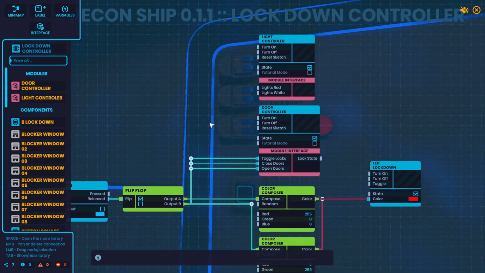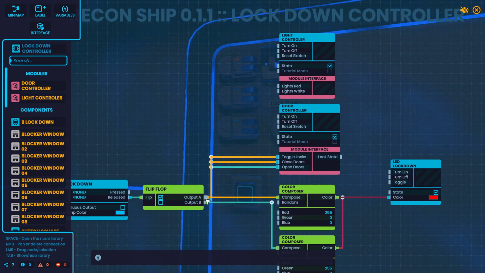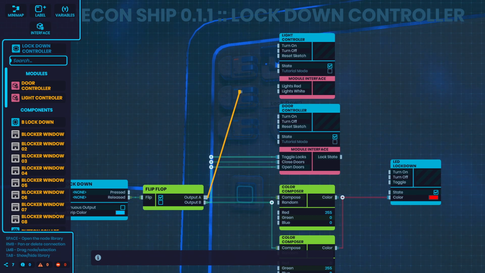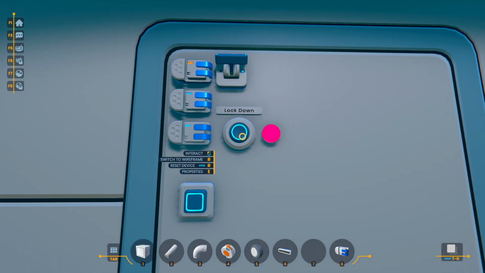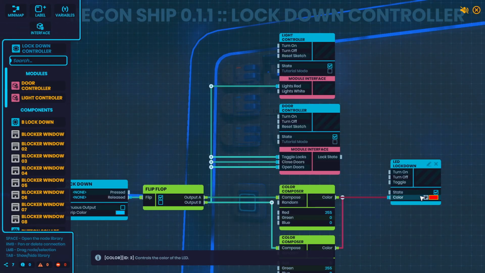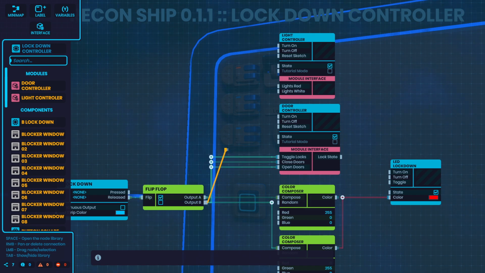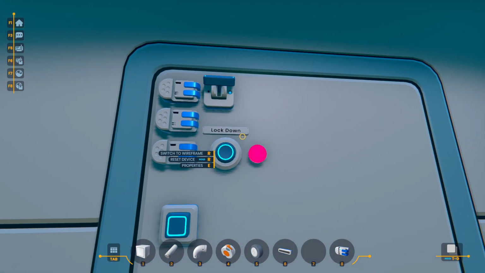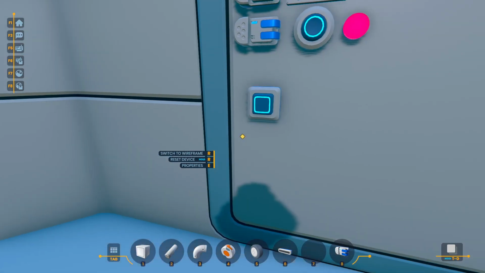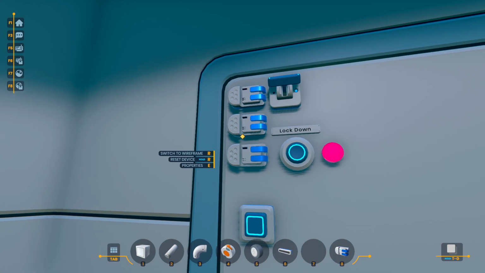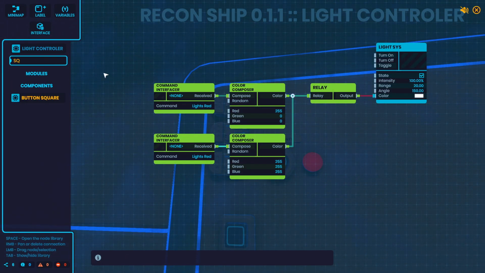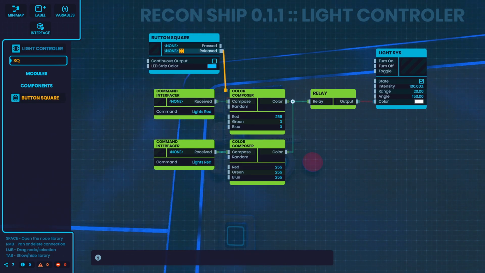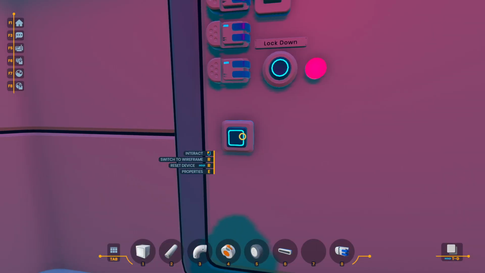So, that shouldn't be, though. That's not... Oh, I disconnected my square button. And that composition to compose.